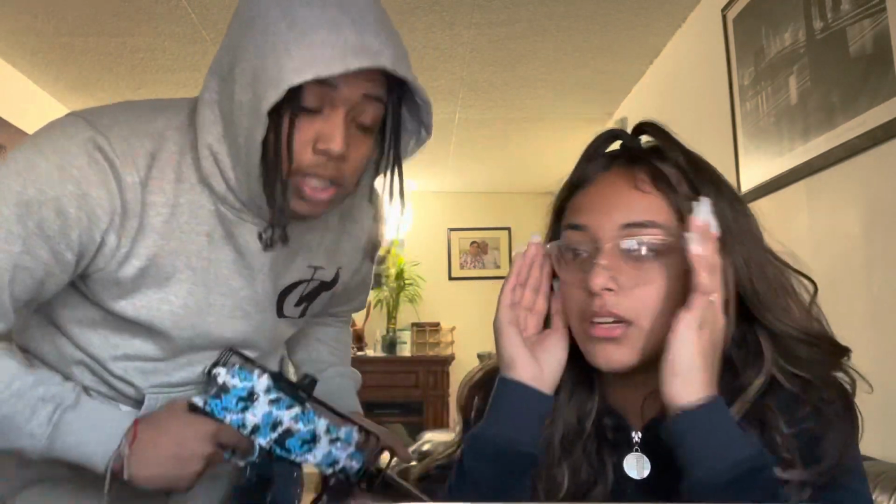Oh, and it comes with gloves and glasses. They gave me safety glasses. Make sure y'all use these when y'all are fighting. We're gonna put these on. Knowing me, I will probably get hit in the eye or something.